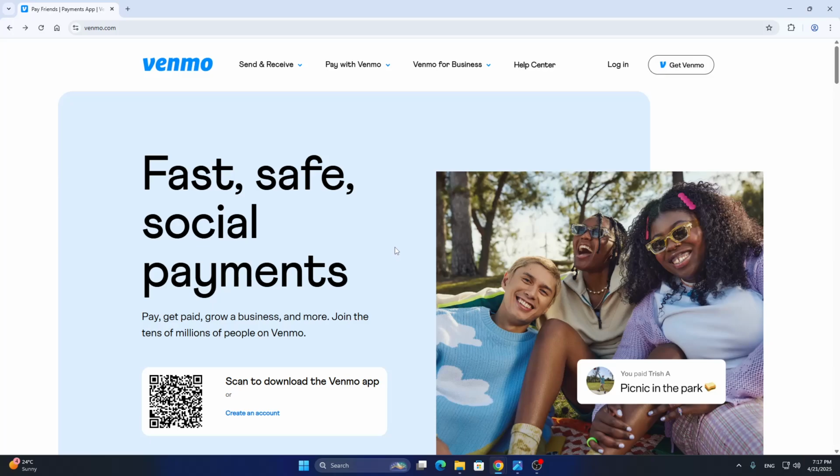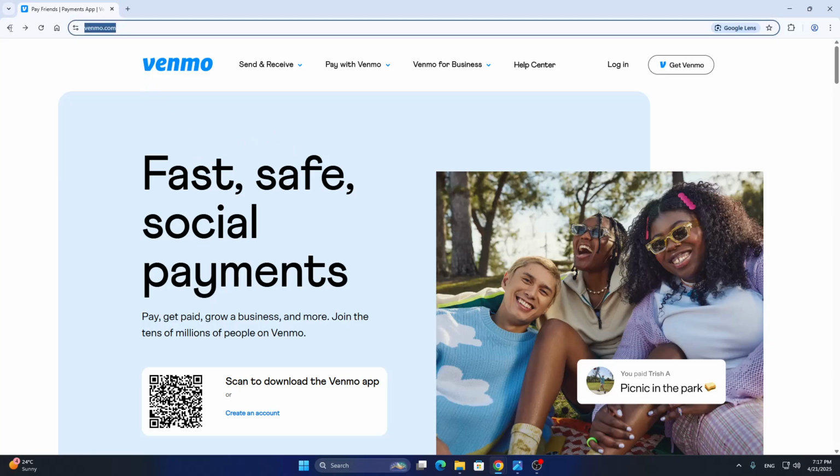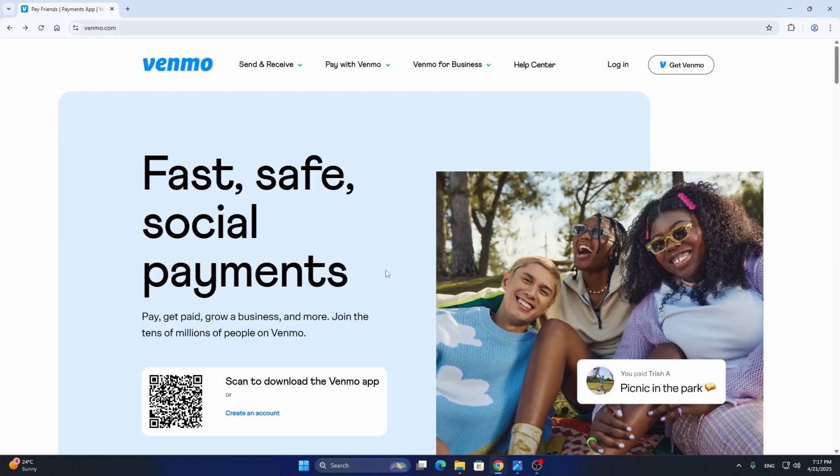So first things first, what we're going to be doing is opening up the official Venmo application. So if you do not already have Venmo, you want to go to venmo.com on your PC. If you're not on your PC but on a mobile phone, you can just download the Venmo application. So open up the application after downloading it, and once we have opened it up, now we can get started. So the first thing we have to do is log in. So if you do not already have a Venmo account, what you want to do is go and create one. Go ahead and create one by registering with the Get Venmo button. That's going to enable you to create an account, and once you have gotten your account, we can log in.